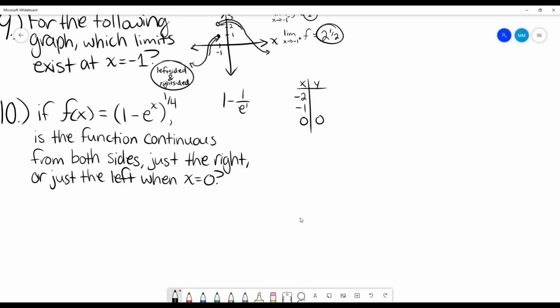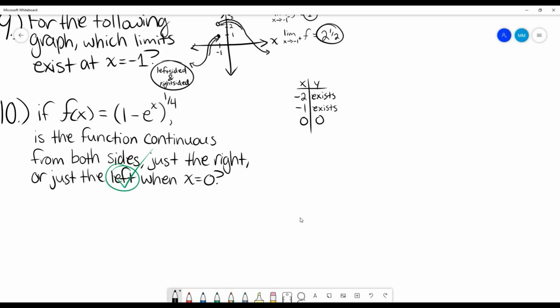That tells us that that exists. And that's all we're looking for right now, is if it has value, if it exists. And then let's plug in our -2, so it's going to be 1 minus 1 over e squared inside of our 4th root. And we're going to get a similar thing here. We're just going to get a 1 minus a small fraction, which works out in our favor. So this also exists. So that tells us that the function is continuous from the left. So I'm going to circle that in green so that we know that we're done with that.